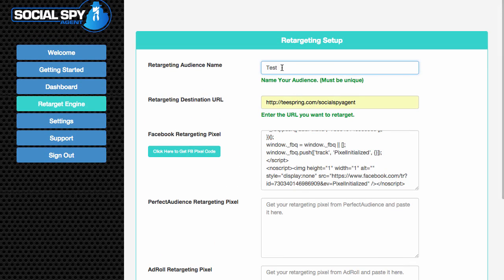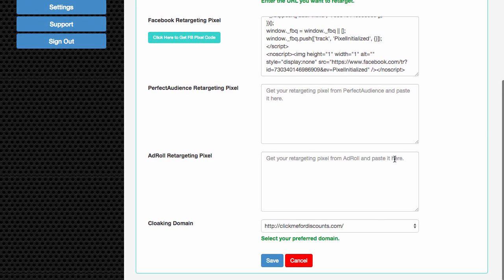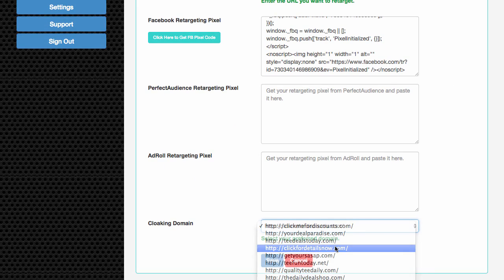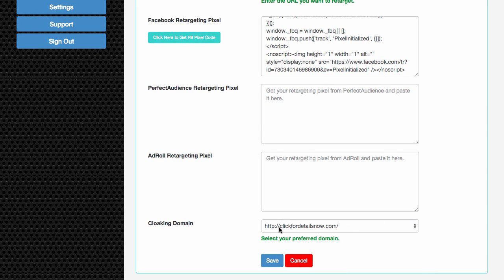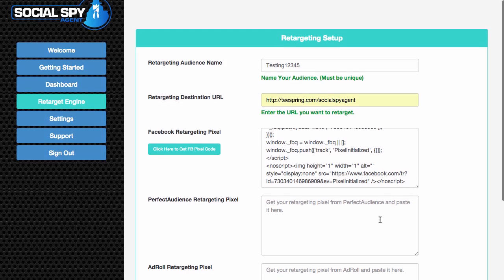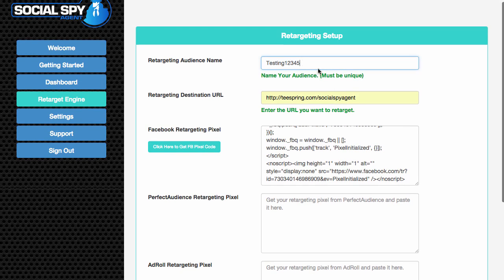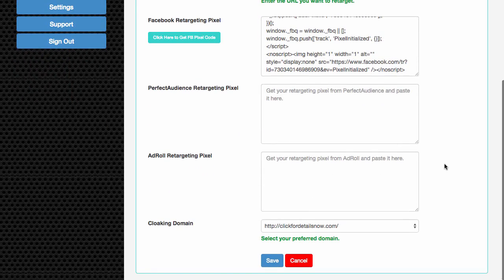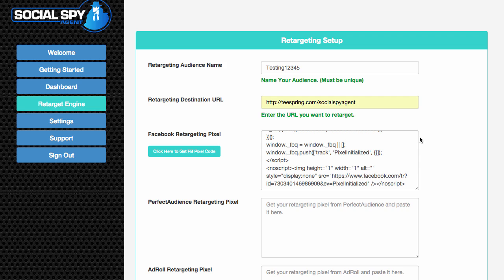So if I'd named this testing 1, 2, 3, 4, 5, and I'd selected click for details now, then my retargeting URL that the software is going to give me is clickfordetailsnow.com/testing12345. So please keep this unique, and yeah, that pretty much covers how to name your audience.